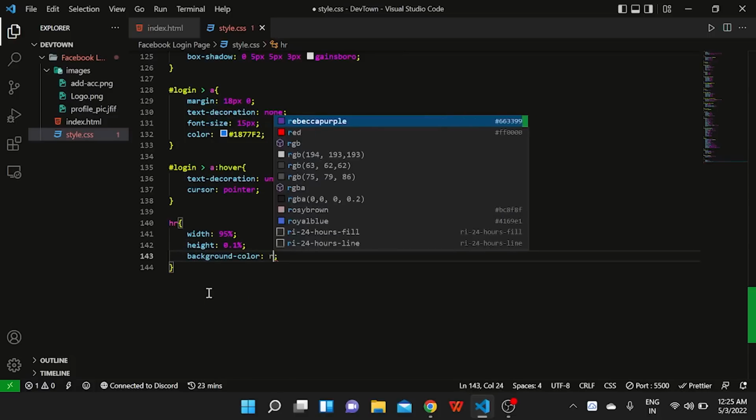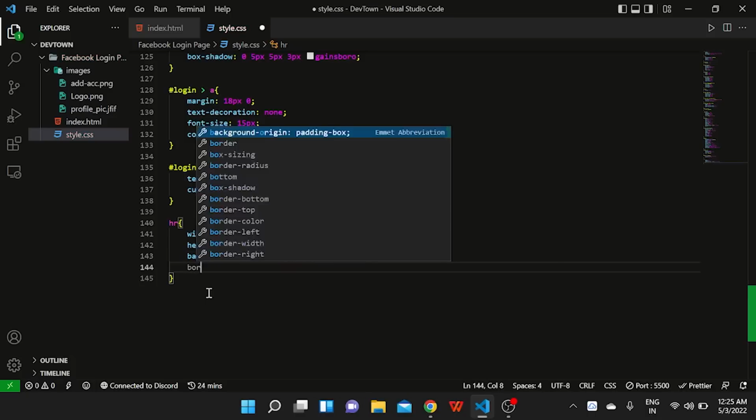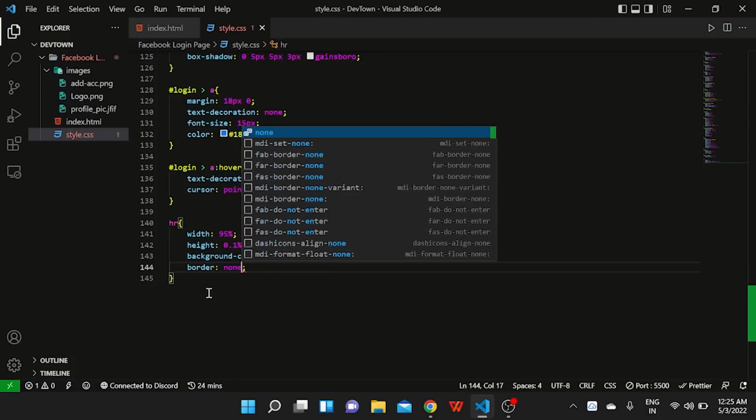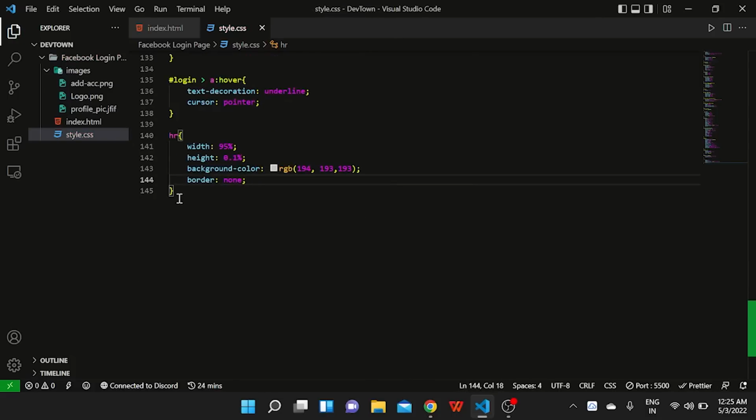We'll use the RGB property for the background color, which is 194, 193, and 193. And we don't need any kind of decoration towards the border by default, so we'll put the border here as none.